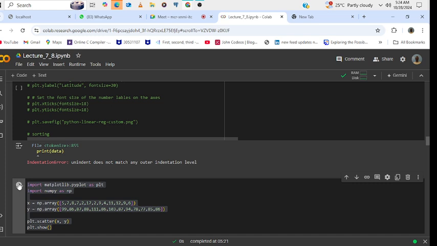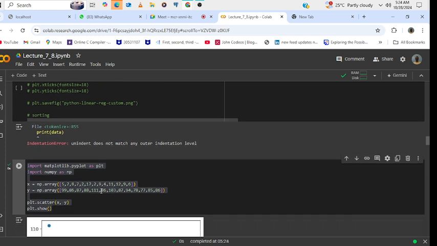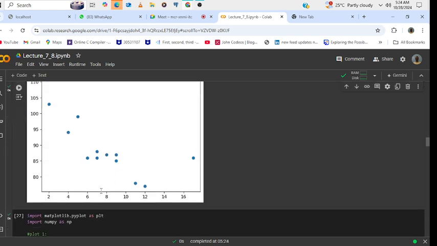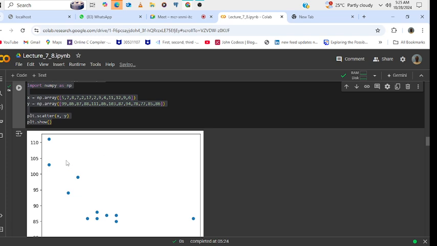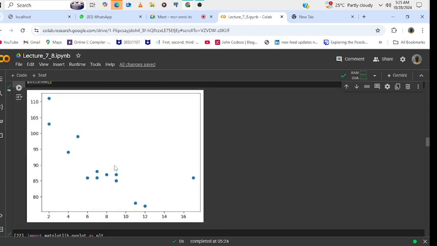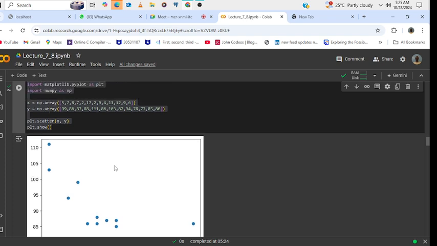We run through these, and you notice that you now have a scatter plot. It's up to you to put the title and the labeling of the axes, like we have learned. But this is simply how you can do a scatter.